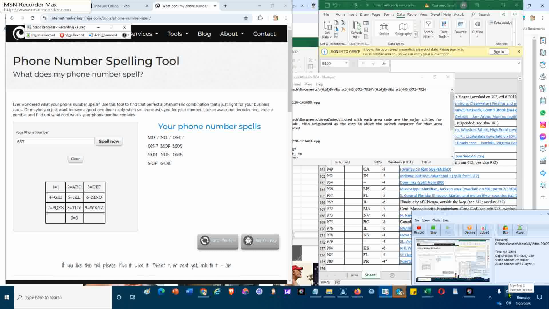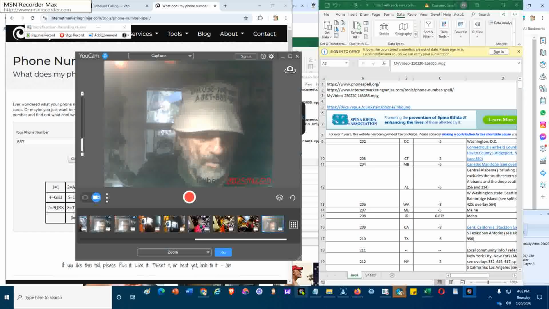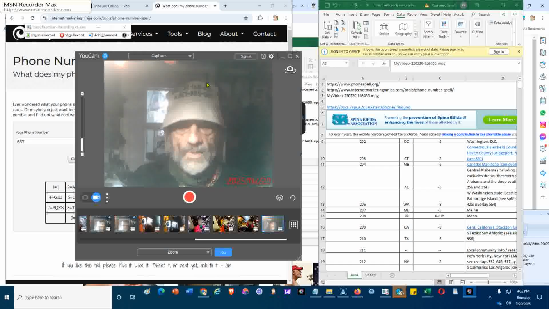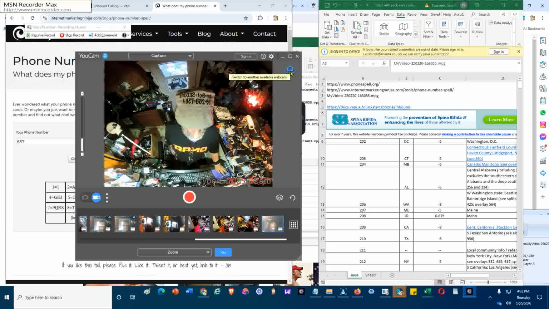Okay, now that I got the video file name in two different places, I want to stick it also in my spreadsheet at the top there, where I have a special field for it. Control V and save, so I remember where I put all these numbers. In addition to that, I would like to turn a few cameras on. So we will start with the newly installed 360. And I would like to rotate the camera a little bit because I'd like to get the view that I like.